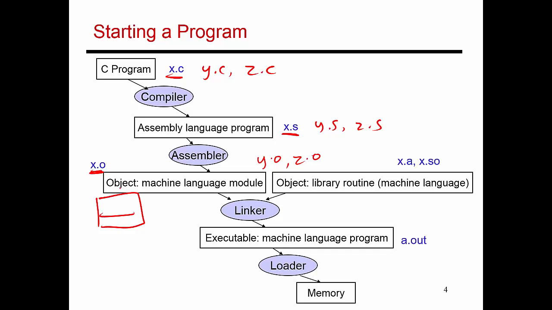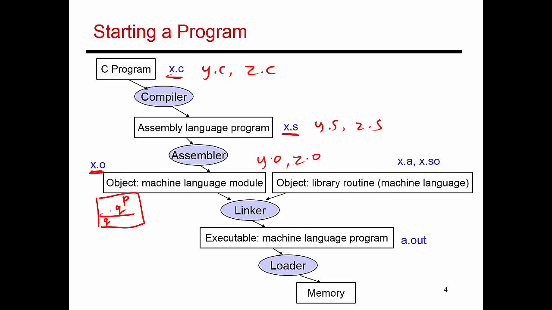So if you're referring to a data element, let's say p, then if p is defined inside the same file, then you figure out where p is, what is the address of p, and you replace p with a string of zeros and ones that refers to the address of p. But if you refer to some other data element, let's say q, which has not been defined in this file, then that unresolved reference is placed at the bottom of this object file saying, you referred to q, but I don't quite know where it is.